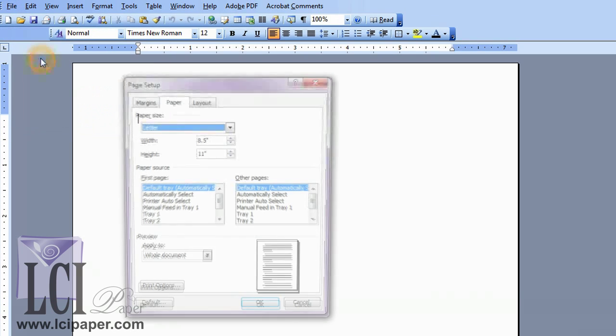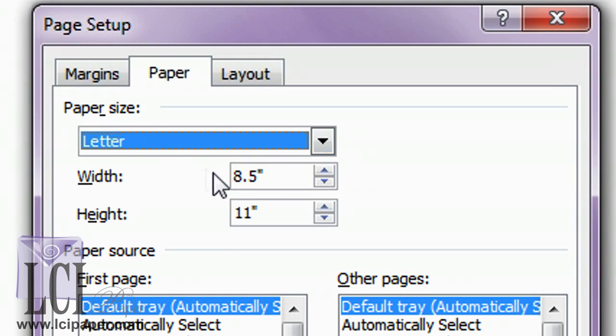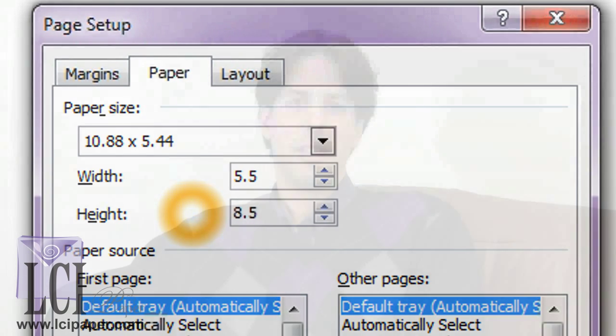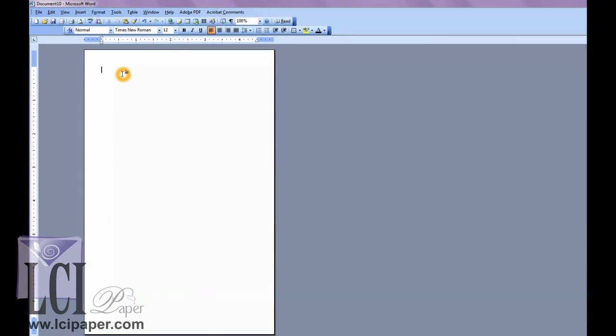I'm going to enter the width and height of my card. My card is 5.5, so I'm going to input 5.5 for the width, and my card is 8.5 inches high, so I'll enter 8.5 for the height. I can click OK, I'm all set, and you'll notice that the document on the screen now matches the measurements of your invitation card.